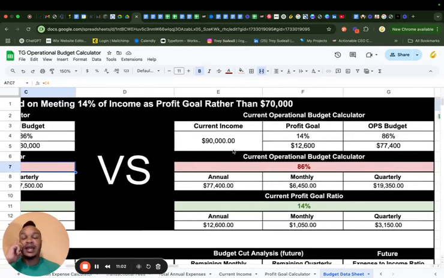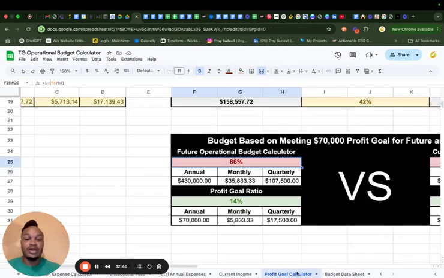We apply that same method of the 14% and the 86% to what we're currently making. We are practicing the muscle of operating at a certain percentage, only spending a certain percentage per month that allows us to profit the percentage that we need. If I could practice operating at 86% of 90,000, which is $6,450, then I am allowing myself to profit 14%, which is $1,050. As this number grows, I continue operating at 86% so I can profit my 14%. Watch what happens. Let's go back over here.